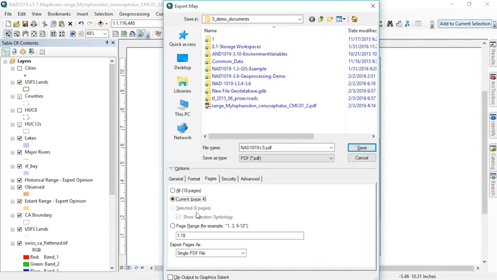And I can select to export just the current page, or all pages, or a page range, and then I can choose to export them as one PDF file, so like a single booklet I can send, or multiple PDF files where they're named by their page name or their page index. So each page is exported as a separate PDF. I'm going to choose single PDF file, and we're just going to export a few pages here. We're going to export pages 3 to 6 just to keep it speedy, and I'll overwrite this PDF here, and I'll click Save.